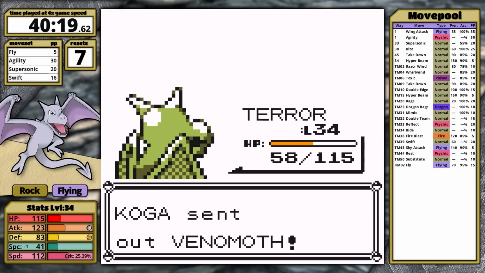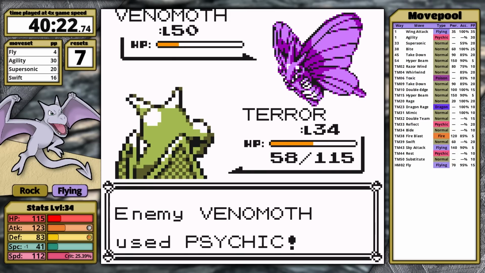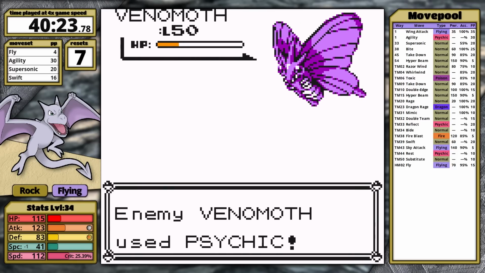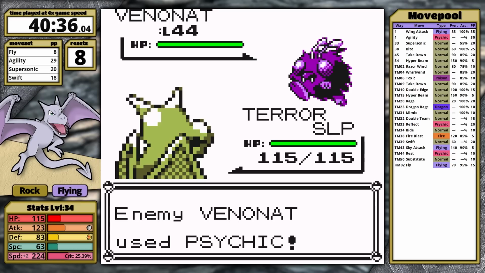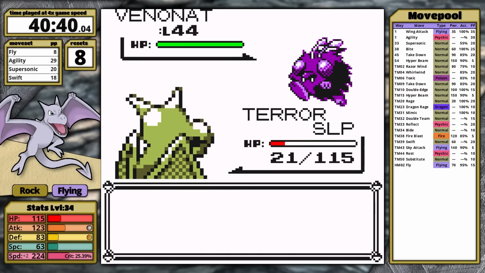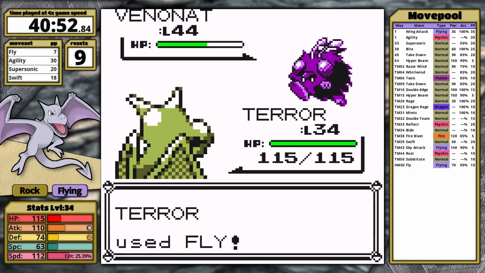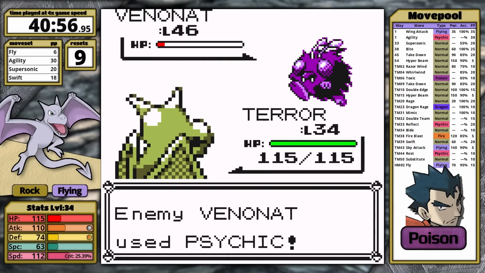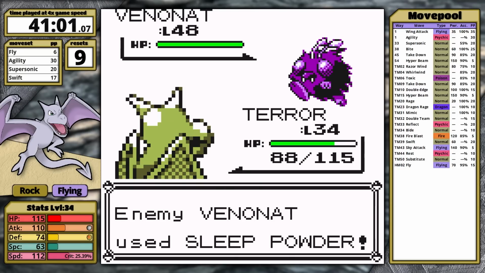However, I still need to manage the Venomoth, and this Dragon type is everything that Aerodactyl wishes that it could be. Still, Fly does more than half, but Psychic polishes off my prehistoric Pokemon. If I set up Agility, I should be able to one-shot the Venonats, but there's a risk in doing this, because then the first Venonat puts me to sleep, and that can take me out.